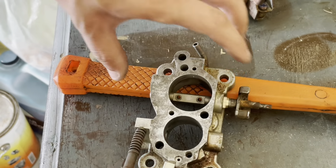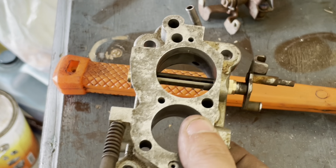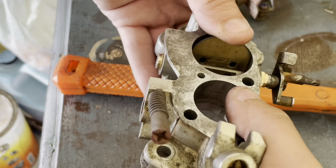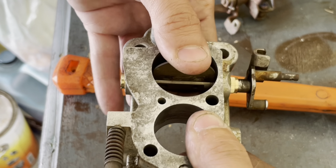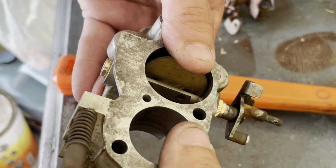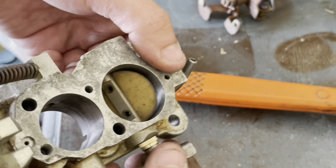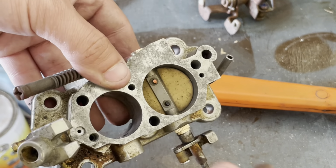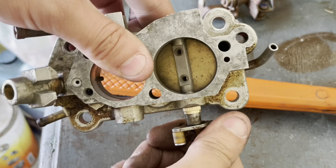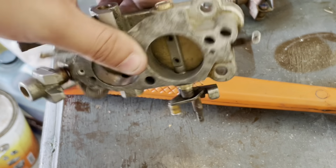Make sure you put it in the same way it came out. Okay, I'm gonna reinstall the butterfly plate. So if I remember correctly, it was like that. This came out through the top. Push it in, try to get the holes to line up. There we go. And you want to make sure it seals. So I'm just gonna rotate this a bit like that. And the plate will shift as you put force on this, and that's where you'll add the screws.